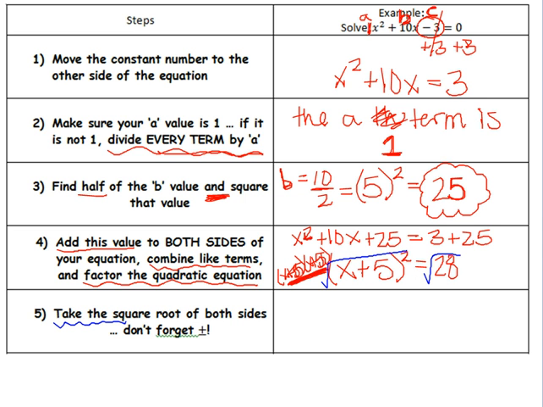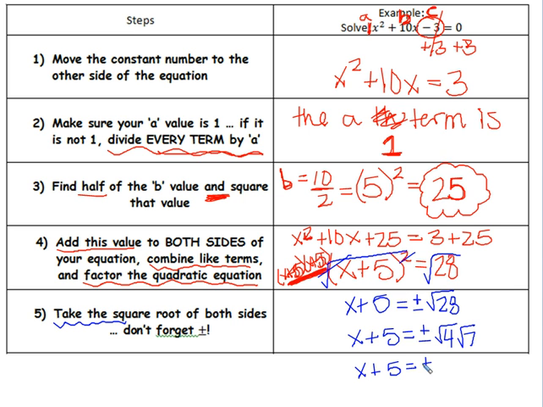we get, we have x plus 5, because the square root and the 2 cancel, and then over here we have plus or minus the square root of 28. Okay, but we actually might be able to break 28 down. If we can think of a prime number that can go into 28, we have a square root of 4 and the square root of 7, but the square root of 4 can simplify to 2. All right, so we have 2 square roots of 7.